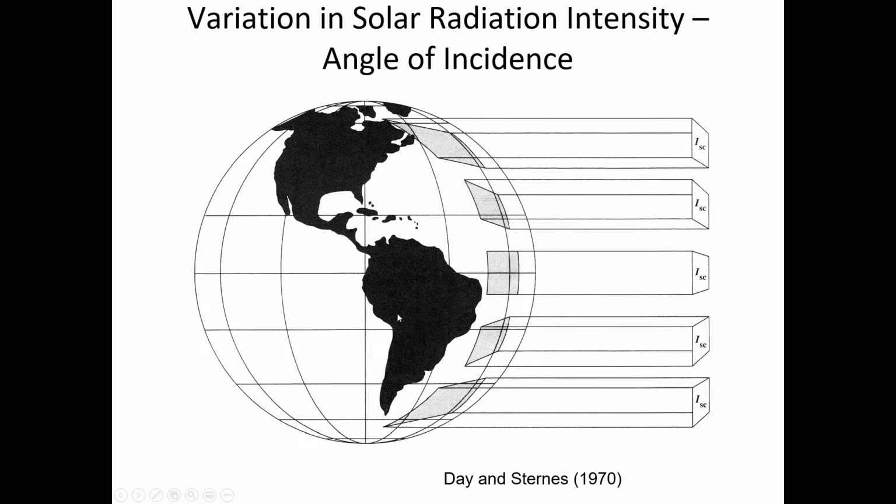This is probably something you're already familiar with if you've been to a tropical area, like Mexico or the Caribbean. It just seems like the sun is more intense there, and in fact it definitely is. I remember being in Kenya at Christmas a few years ago, and it was just absolutely intense. I got burned in just a few minutes even though I had sunblock on, because the solar radiation was so much more intense than I was used to at the upper latitudes in North America. So this is one of the things you can see reflected when you look at observed radiation data.